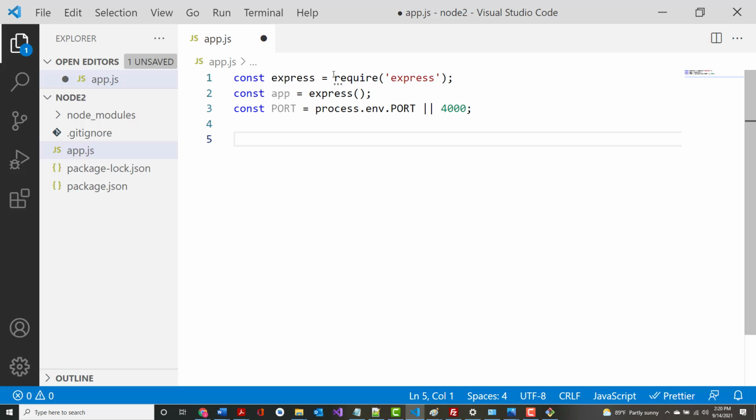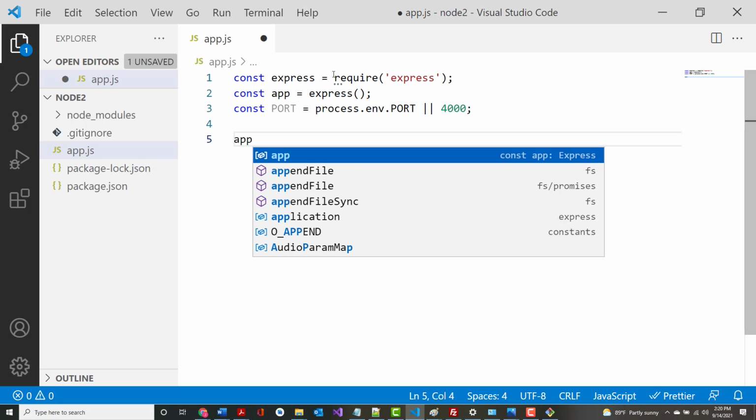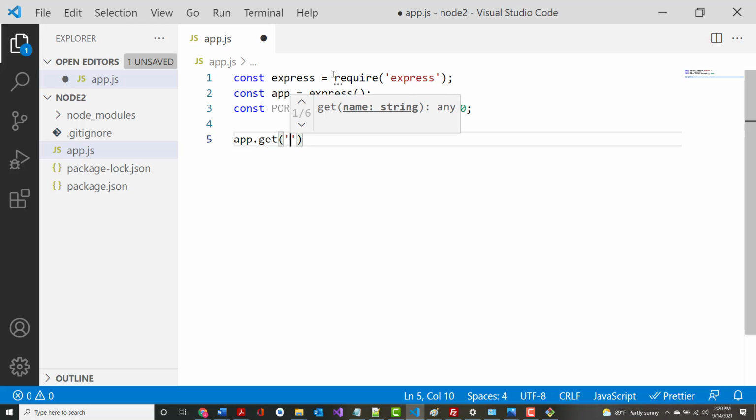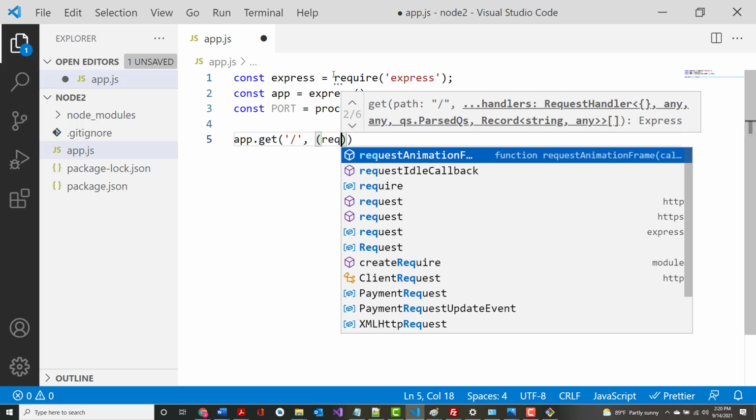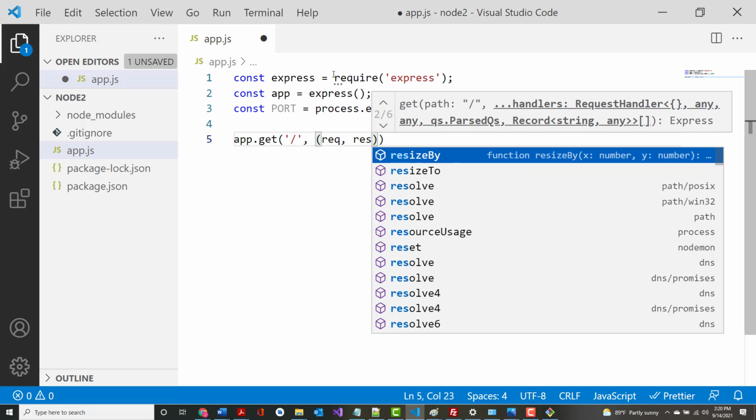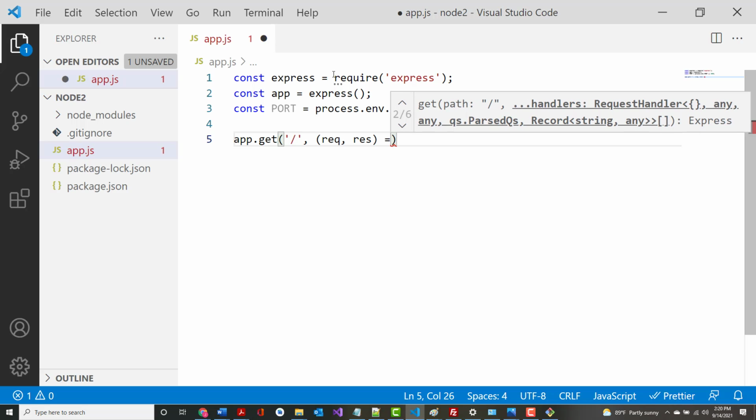So, like we did yesterday, I'm going to assume right now that we've got 3 pages. Okay? So I'm going to put in here, you can type this into app.get, and I'm going to say if I'm at the home page, with all these, we're going to get a request and a response, and we're going to put in our arrow function.